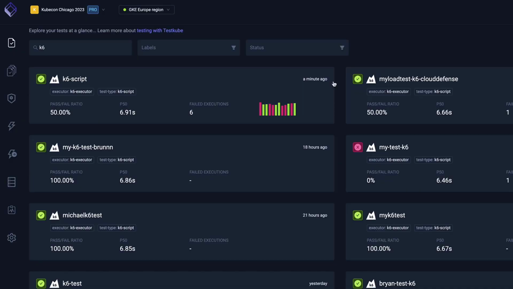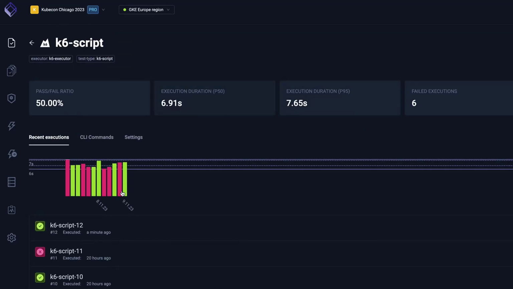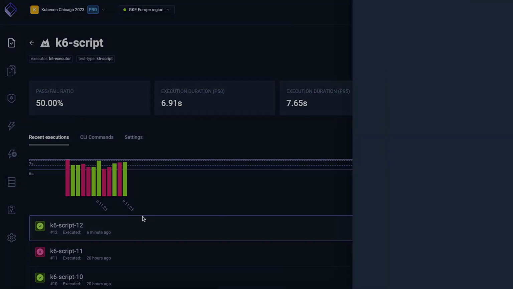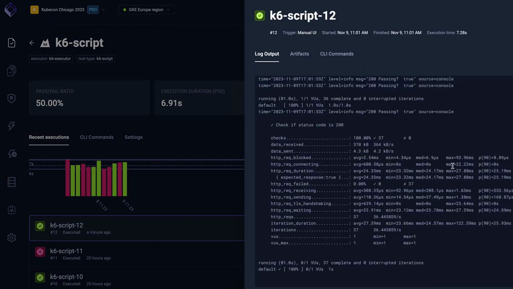Do you have like a specific framework, or do you use JUnit? How can I expose my results back to Testkube so then I can track the results of each individual test? Exactly. So inside the test, there's two main ways. The first one is Testkube checks the exit code of the command that runs inside the pod. So if the exit code is zero, it passed. If it's non-zero, it failed. So we'll look at that. We also look at the logs. So that's the main thing you can do, and very easy.